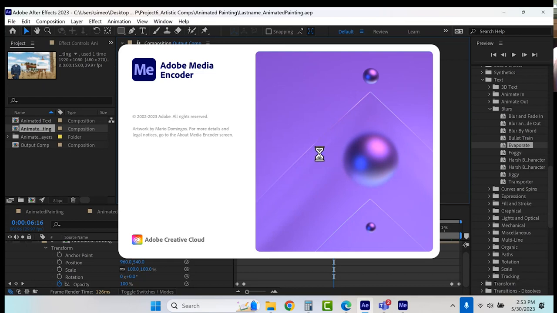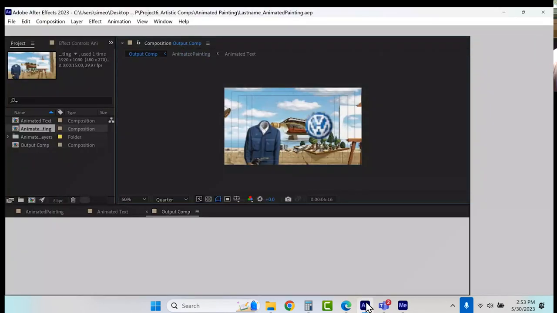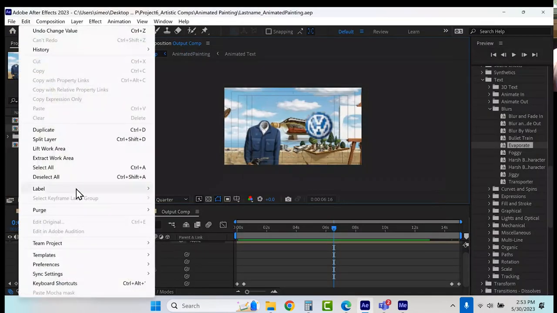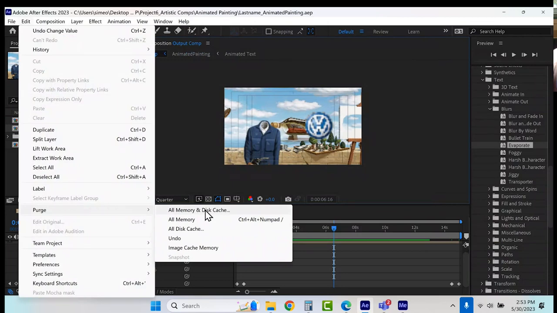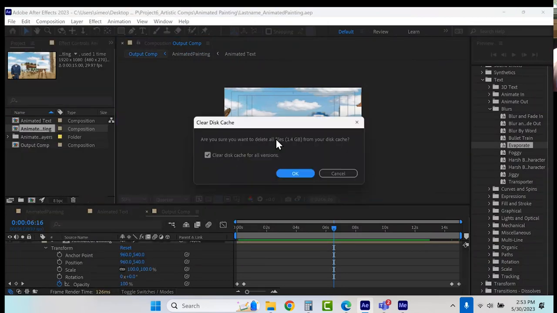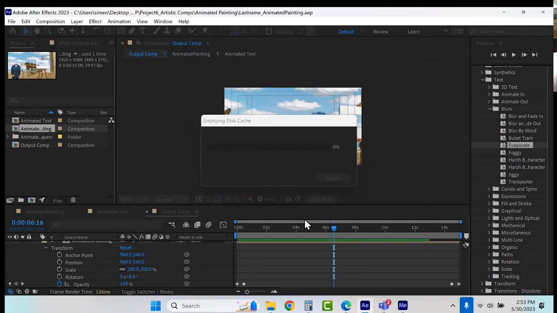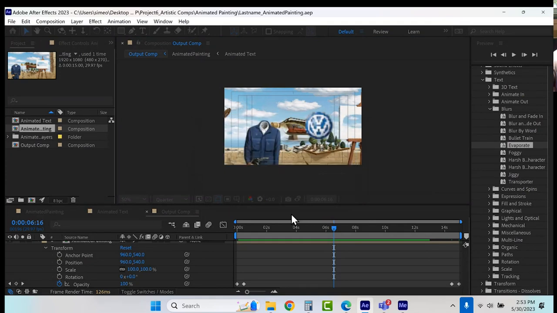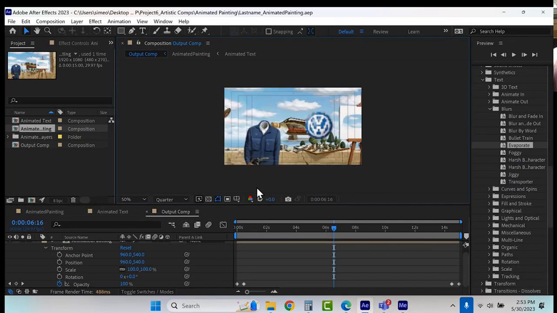So we get the encoder working here. Once again, this is also another little shortcut here that we can do, is before I even encode it, go ahead, now that I'm done, and purge all memory and disk cache. See, it's 1.4 gigabytes. I did that on the little break there, and it actually was 16 gigabytes. So no wonder it was not performing well. The video I was recording, all my extra memory was gone, and so we can do that.